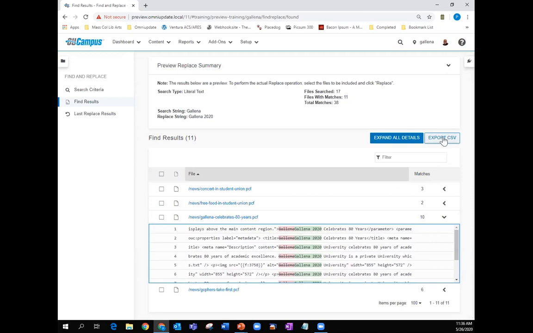You can still go ahead and export to a CSV file. The information for preview or replace, the summary information can now be copied. So if you do have maybe a search string, you're using regex, you want to go ahead and keep that, you want to copy and paste it somewhere, you can actually come into what you're working with and go ahead and copy and paste this information.